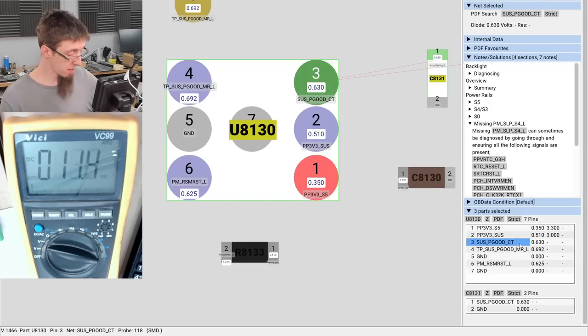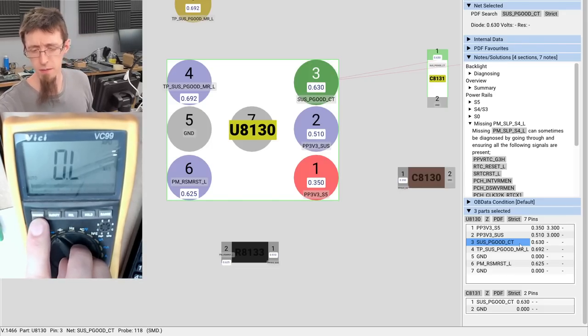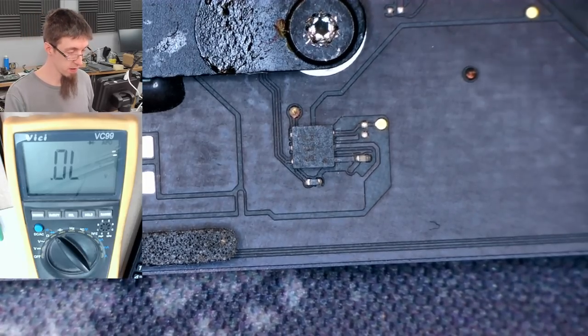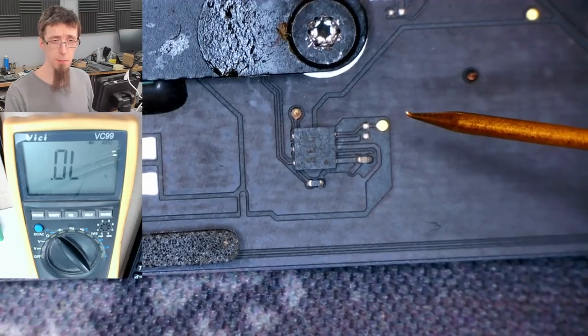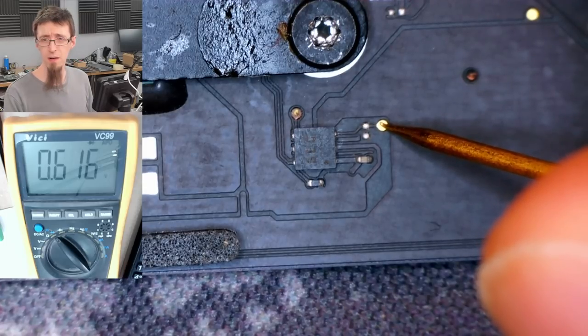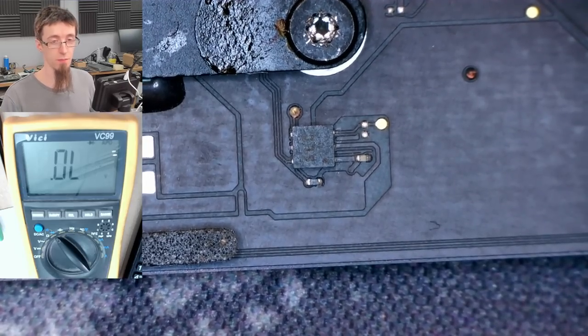So I'm going to disconnect power from the board and I'll switch my multimeter into diode mode. Now I'll put my red probe on ground and my black probe on that test point. And we should see a 0.63 volt drop to ground. Oh, and we do. Okay. So it looks like 1.2 volts or so is pretty typical for that. All right, fair enough. Almost thought I had it then.